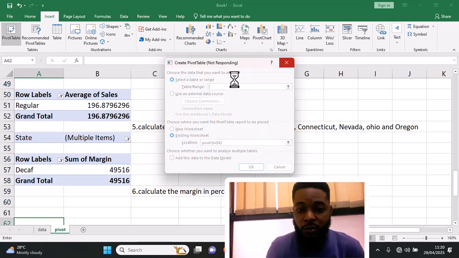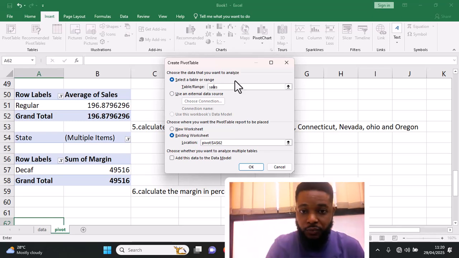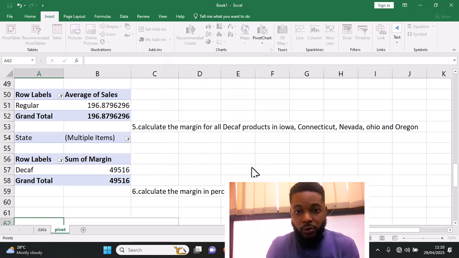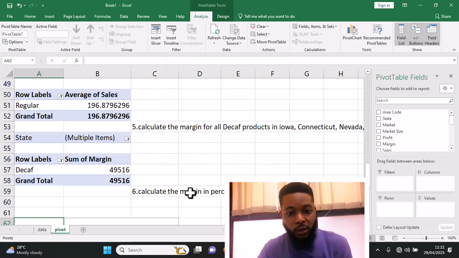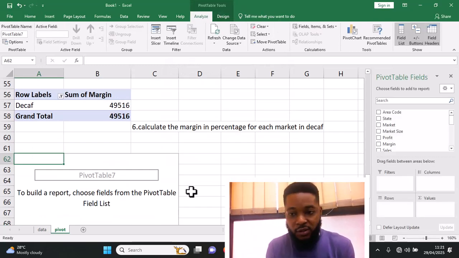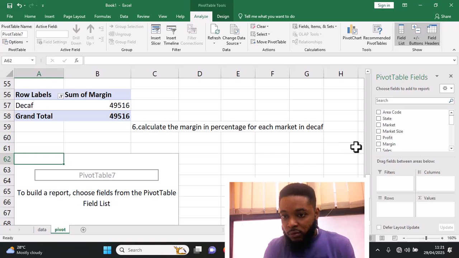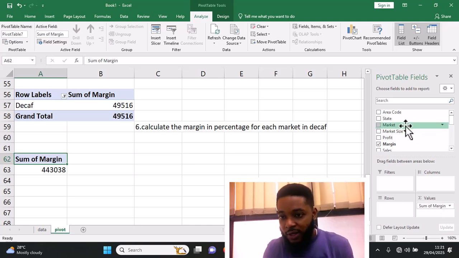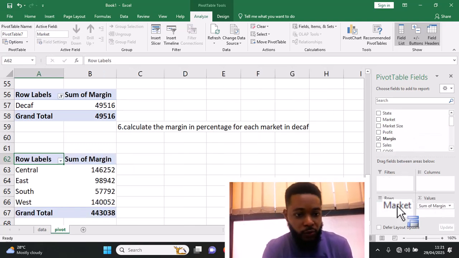Why is it not responding? Okay, sales. Click on OK. So I'm asked to find the margin in percentage for each market in the calf. So I'll drag the margin to the values, then each market, then I'll drag the markets to the rows.